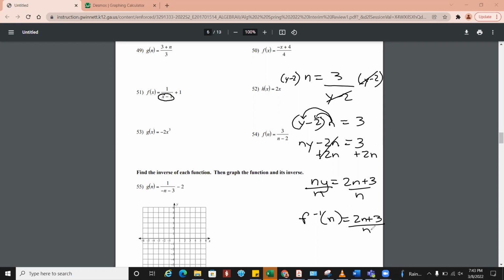If you're ever unsure whether or not they're inverses of each other though, remember you can graph them and they should be a reflection over that line y equals x. Okay, if it's not a reflection, they're not inverses of each other. And if you're unsure of their reflection, pick a point of the original function. So like, let's say that 1, 2 is on the original, then that means that in the new function, so in this inverse, it should be 2, 1. Okay, so that's another way you can do it. And it should work for at least 3 points. If it doesn't, then again, not inverses of each other.